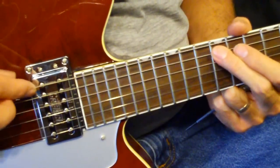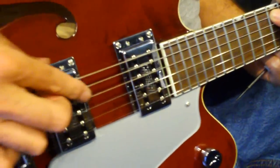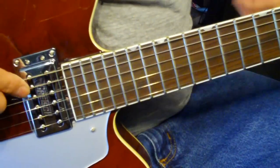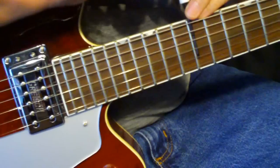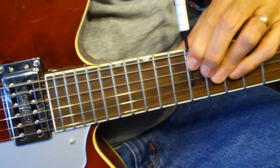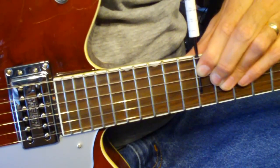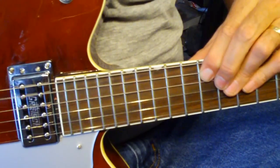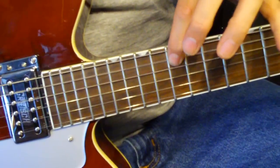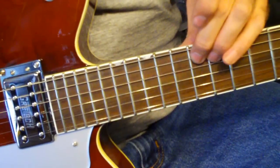If I pick the A string at the 12th fret, hear that buzz? It almost sounds like it's coming from the bridge. But if I put this screwdriver and use it as the 12th fret to lift the string up higher so it's off the neck, there's no more buzz. Same note. Take the screwdriver out, and the buzz is back, which means I think it's rubbing on this fret up here. It's from the 12th fret. It seems to be scuffing the 13th fret just a little bit.